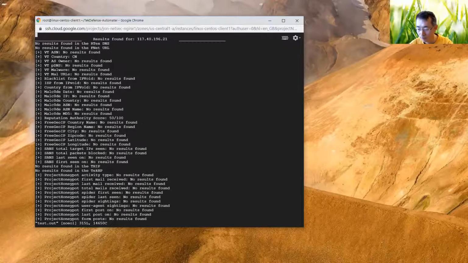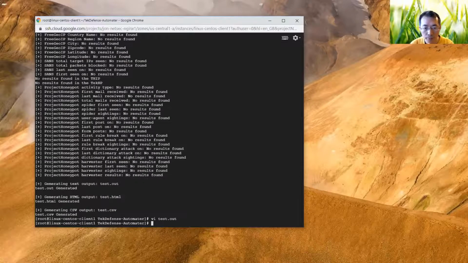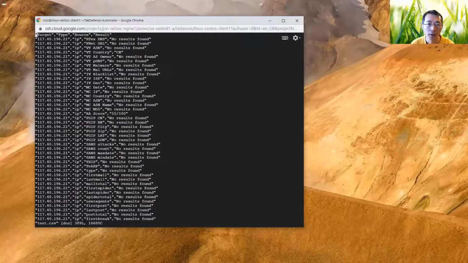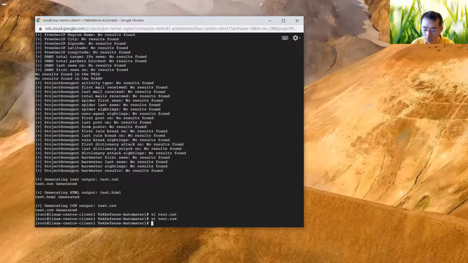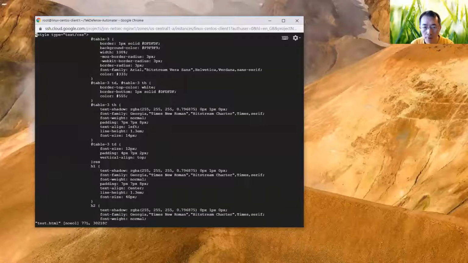We have the CSV file as well. That will probably give you a better idea, using Excel to filter them and find out the information. If you want to see the HTML file, that's okay. You can output it to a www website and show it in a web browser. So basically it's just a table there to show you all the findings.